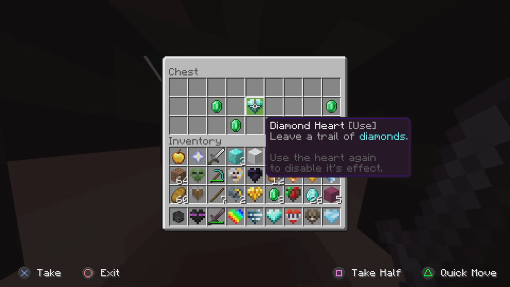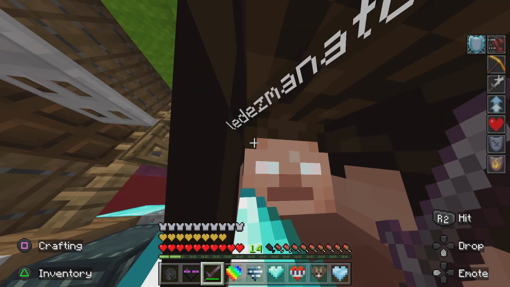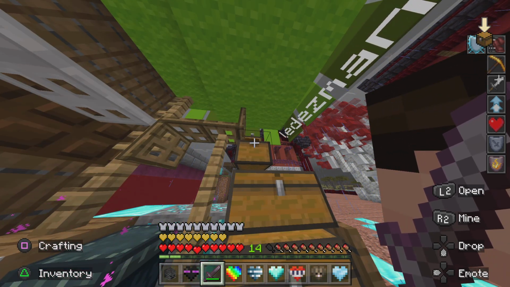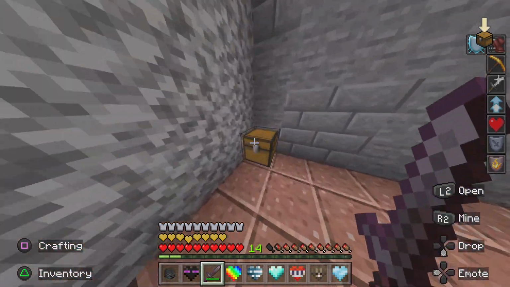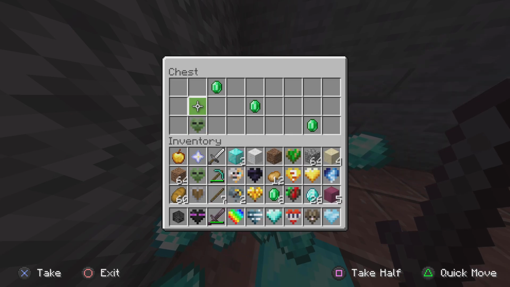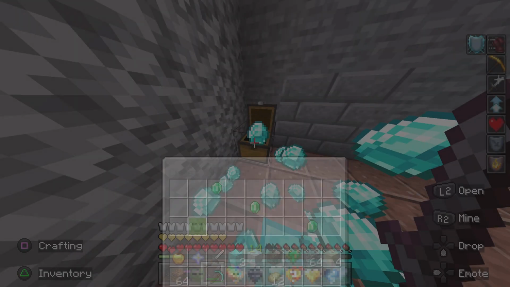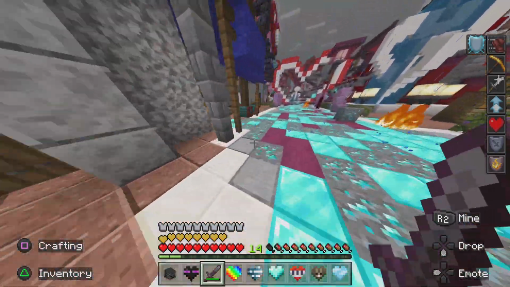There's your diamond heart in that chest. I'm looking. Oh, you're in there. Now go. Diamond heart! Oh no, more emeralds. Okay. I'm gonna look for another. Oh, I found your zombie heart. The zombie heart means hostile mobs won't attack you. That's the zombie heart. Somebody that wasn't me. That wasn't me.